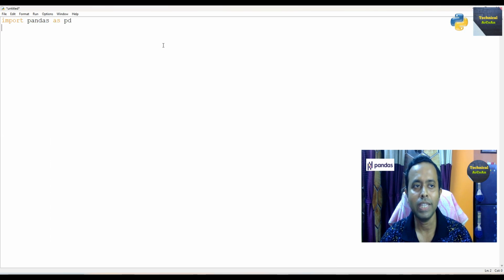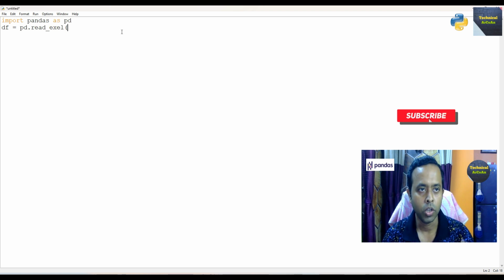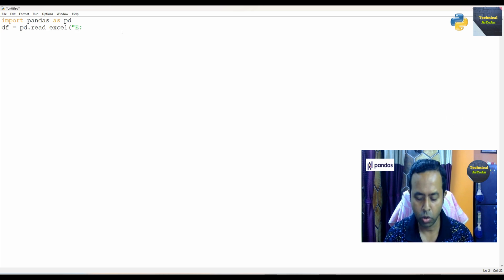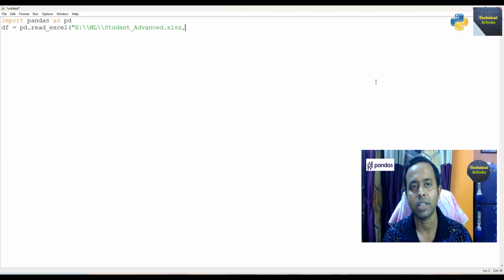So we write df equal to pd.read_excel, which reads the Excel file. My Excel file is stored in my computer's E drive, ML folder. So just put this path like that: e://ml//, the file name is student_advanced.xlsx. For an Excel file the extension is xlsx.